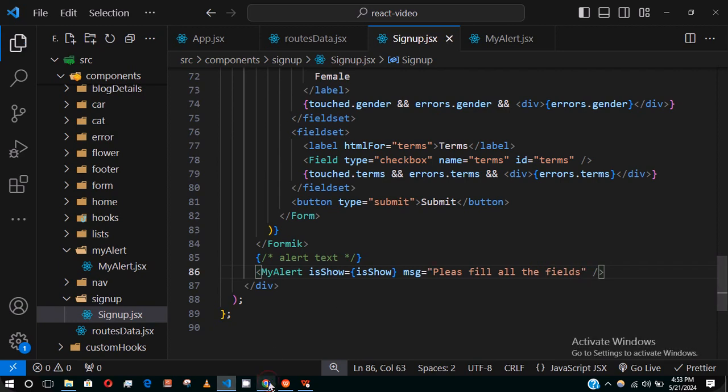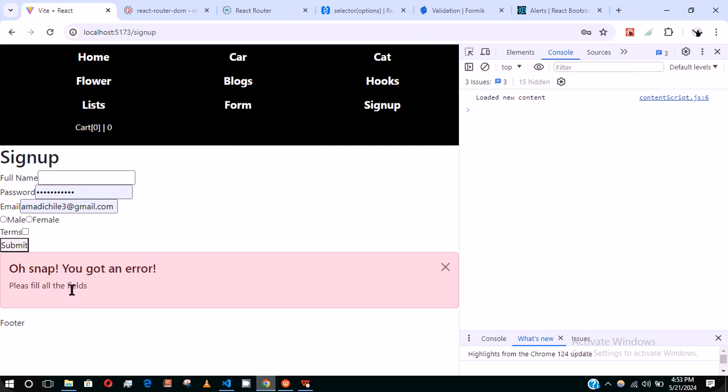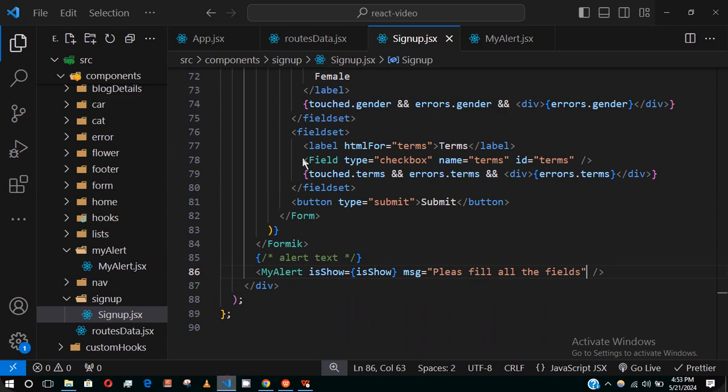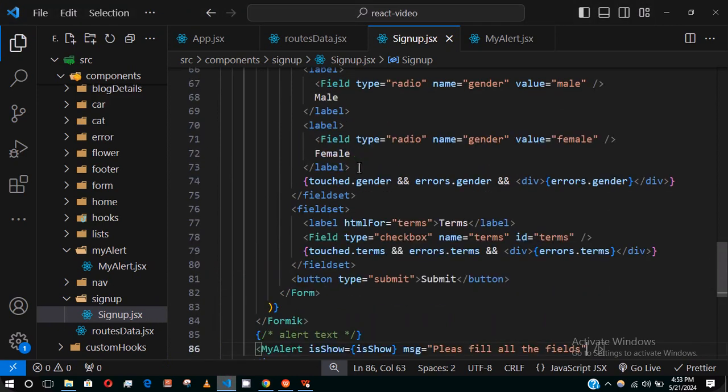So if I pass that, to show me please fill all the fields. So let's say if I fill all this field and I submit, the alert should go off. So let's see how we can do that.